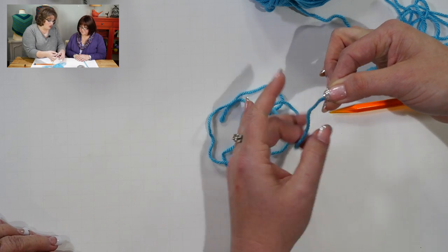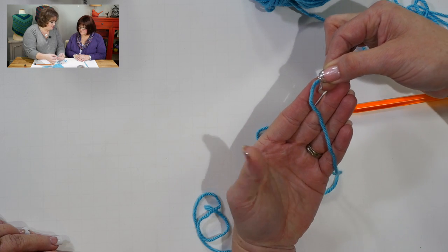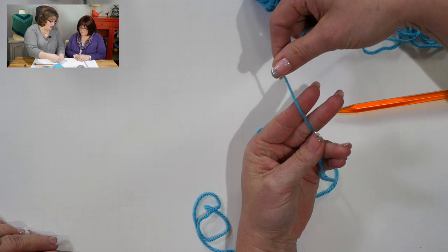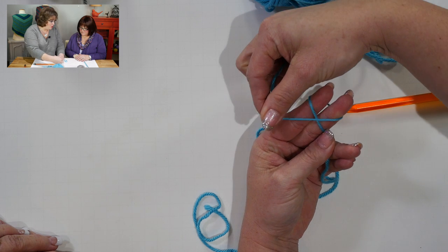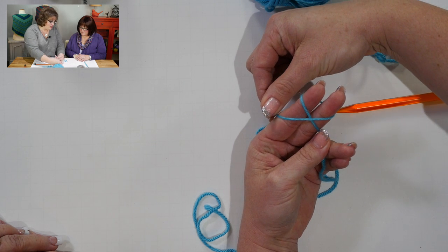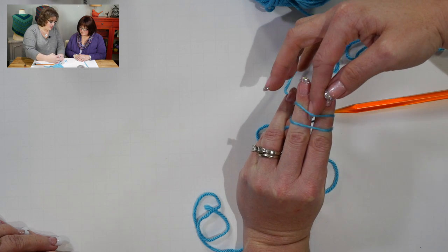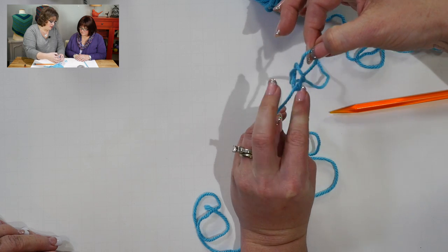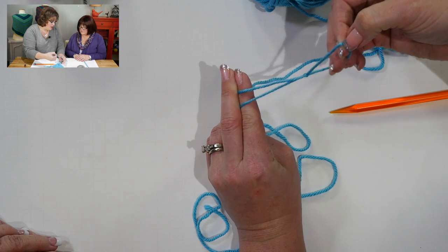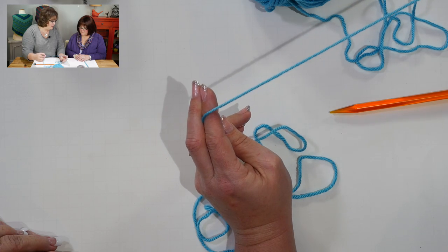Okay? So for a slip knot, you take your tail and rest it in the palm of your hand, and you take the working yarn and wrap it around your forefinger and your middle finger. When you come back up, you cross over. After you cross over, turn your hand, take this finger underneath that one, and grab the back one. So under and grab, and then off, and you get a slip knot. And a slip knot means that when we take these two tails and separate them apart, they come right apart.